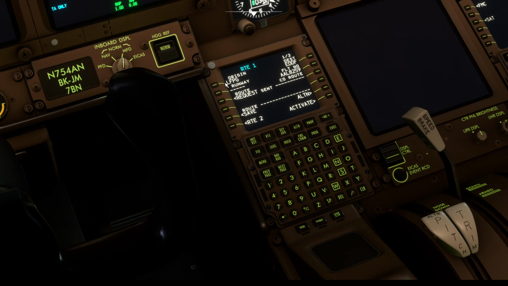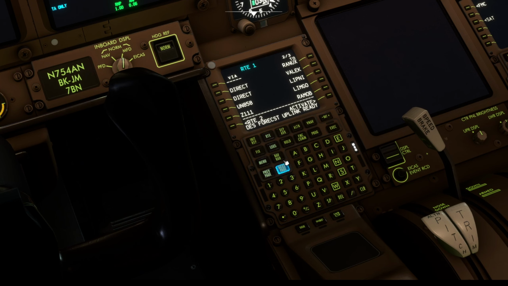You can see Paris, Frankfurt. There we go. Usually takes some time. Route uplink. We can hit load. It will take a second to populate the route into here. And there we go. We got our flight number in here. And now we should have all the waypoints. There we go, page 103. So there we go. We have all the waypoints, and it's telling us descent uplink is ready. Wind data uplink, perf init, and so on.